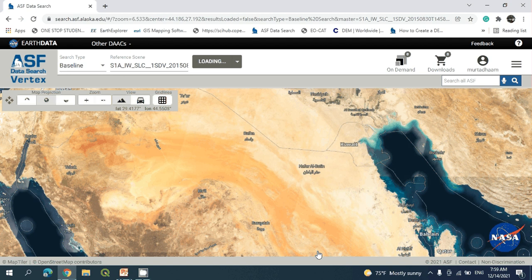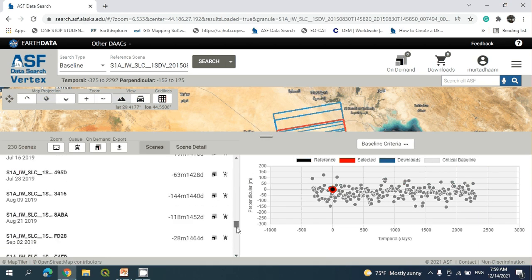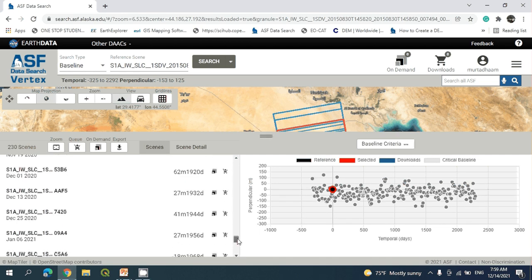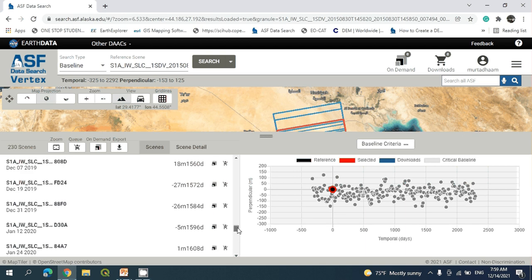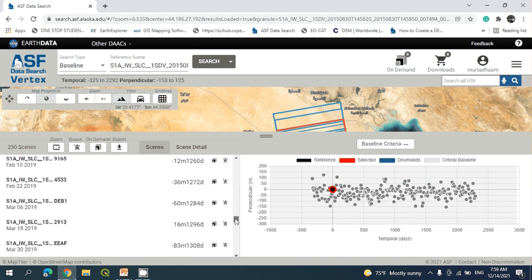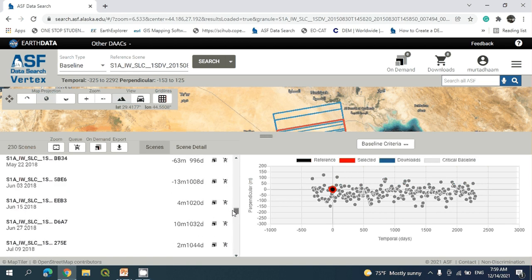We just press the button, and it will appear, loading this figure that contains our master image with all the images acquired, and the places of the satellite when they acquired the images.